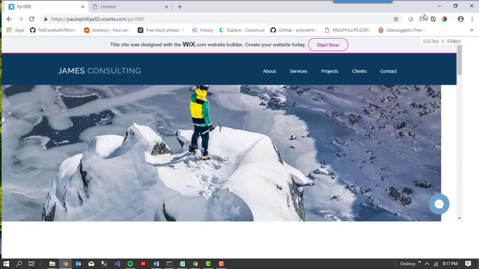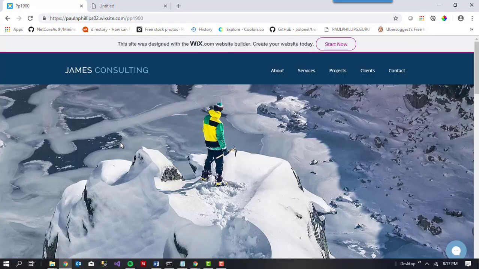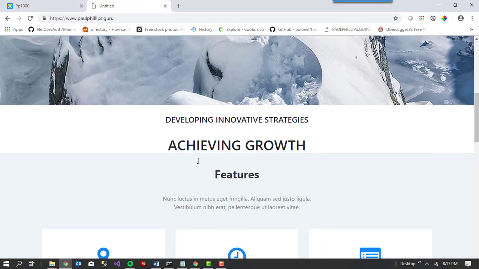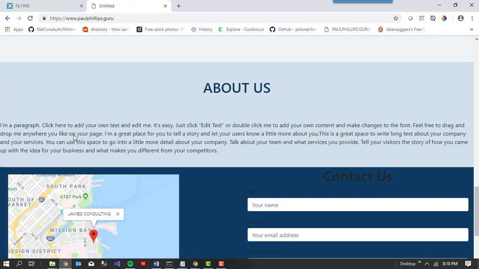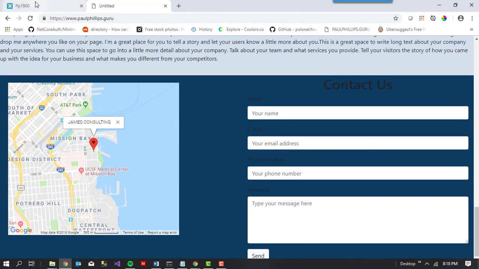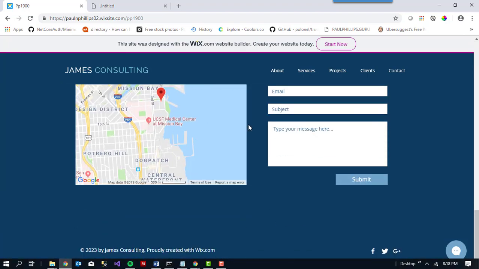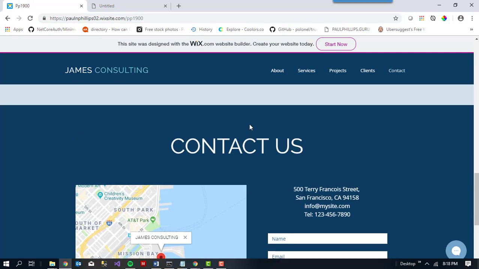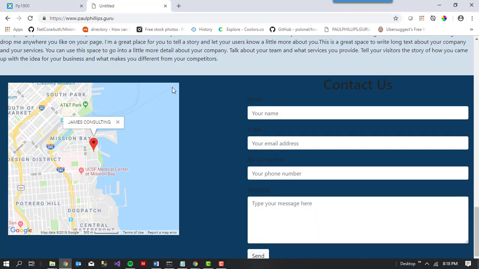So to do a comparison, I've hosted a website, HTTPS. I've tried to copy exactly, the only thing I've really copied is the image, this image here, and some of the text. I've added some more boxes and some more icons. I've copied the text about us and the map and the contact us page down there. The content itself is not a massive thing. It should never be a massive time to download a bit of content. This is only just text at the end of the day. So I'm going to repeat the same thing.